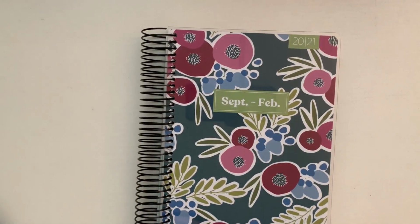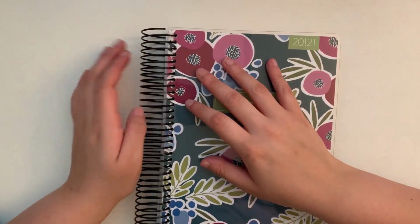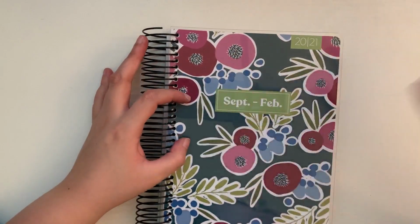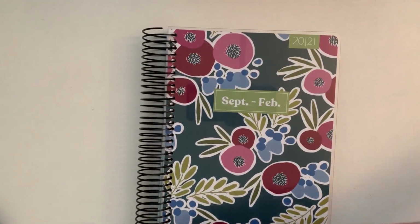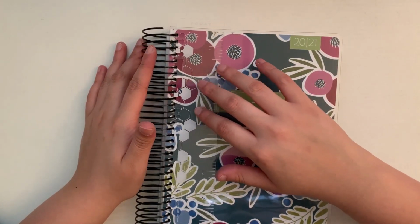Now I have to decide what to do about the coil. Basically, my supplies are this wrench, a little hammer that I found, and scissors. I'm kind of hoping I might be able to cut the coil with scissors because it's so much thinner. But also maybe not. I'm a little worried that because this coil is thinner, my bookmark won't fit. See, this is too loose. It just falls out. That's sad.